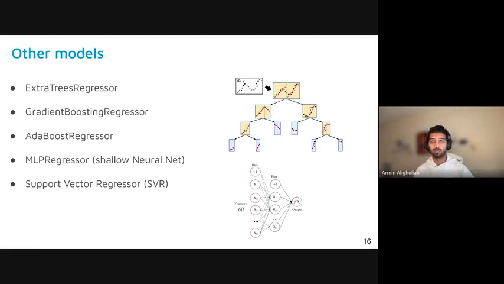The other model we chose was support vector machine, support vector regressor. Basically, we collect different models from different segments of regression models, from linear to nonlinear. Some of them are based on decision trees, one of them is a neural net, and the other one is SVR. So these are the types of models that we explore.